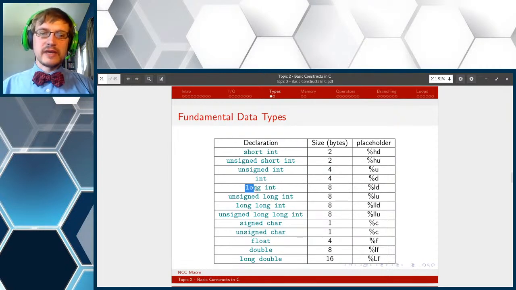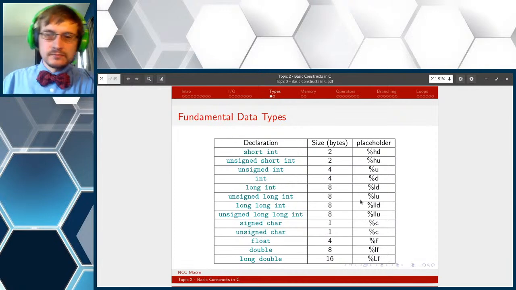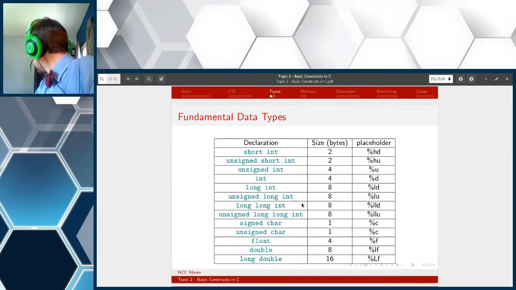If you wish to make your integer long, you append or prepend the word long, and you double the size of it. Long int should be bigger than 8, I think. There might be an error in these slides. I'll check that and update the version. If that's true, it's also incorrect in the textbook.